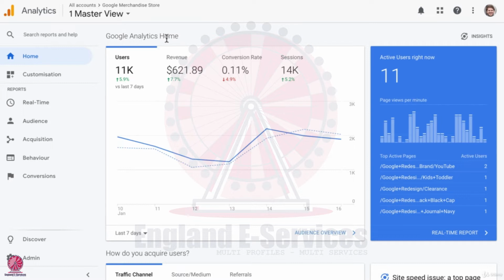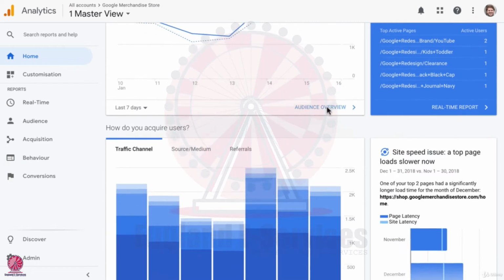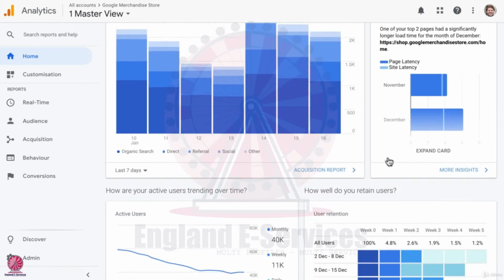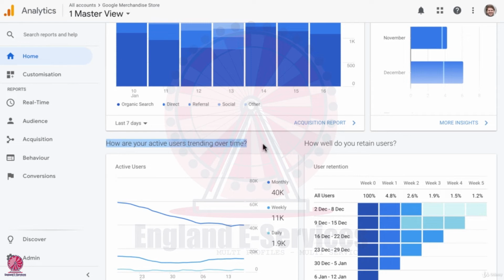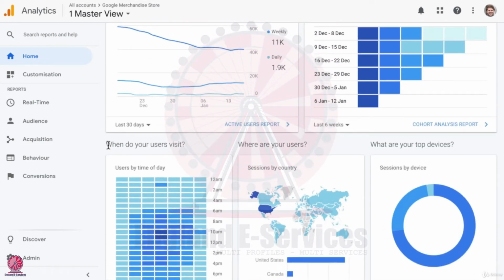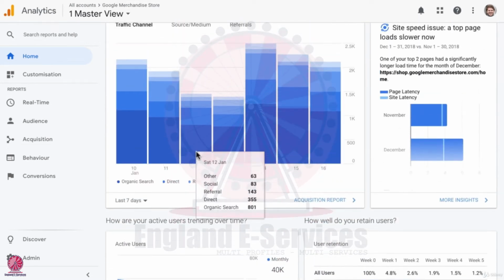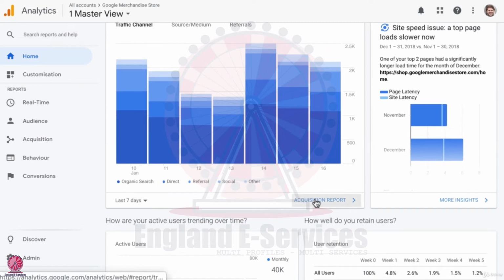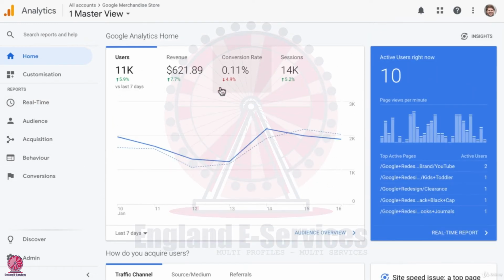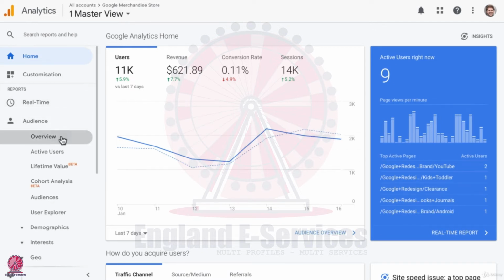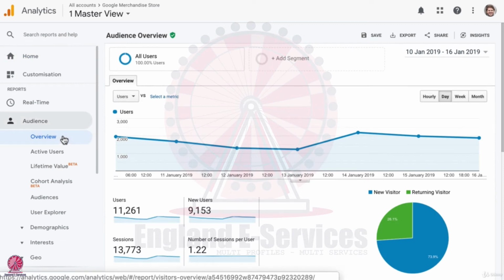So when you log into Google Analytics, the first thing you're going to see is Google Analytics Home, and really a number of different widgets here which give you some of the most interesting information about your business. The thing to understand about this is that these are actually summaries of more detailed reports that appear here in the sidebar. So while it can be great to quickly scan on this Google Analytics Home, if we want to do our analysis, we're really going to be spending a lot of time here by clicking through these reports laid out in the sidebar here.